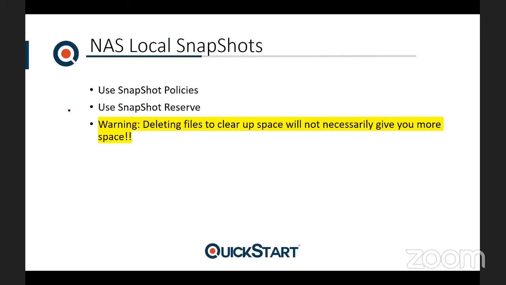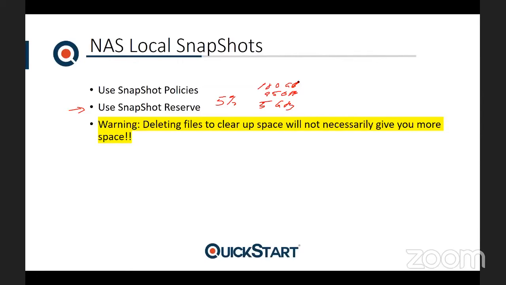Again, by default, I get protection from that happening because I have a snapshot reserve, which by default is at 5% of what the volume size is. So if I create a volume, for simple numbers' sake, that is 100 gig in size, I will get 95 gig of usable space, and 5 gig of that will be set aside just for those snapshots to consume the space out of. So NAS local snapshots can take advantage of snapshot policies, i.e. have their snapshots created automatically over on the storage end.